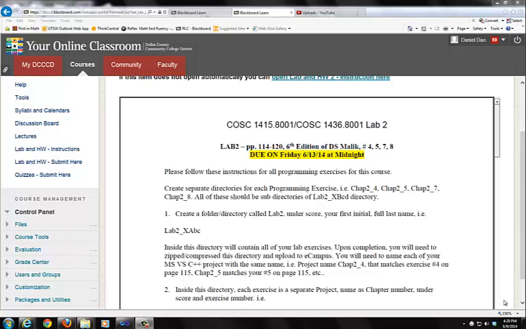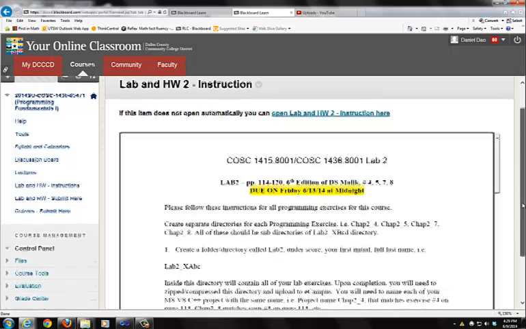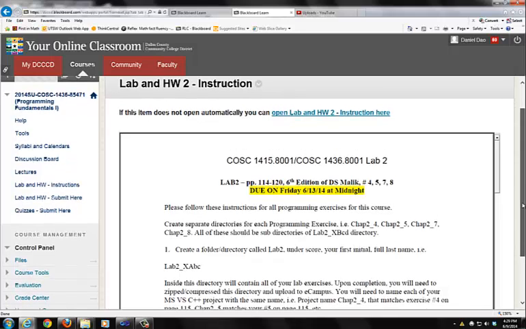Hi everyone. Let me talk to you about Lab 2, a little prep work around Lab 2. This document is found in your lab and homework instruction part 2. In here is where you go in. I have a PDF file for you. You are welcome to download this or look at it with me, but these are the page numbers.